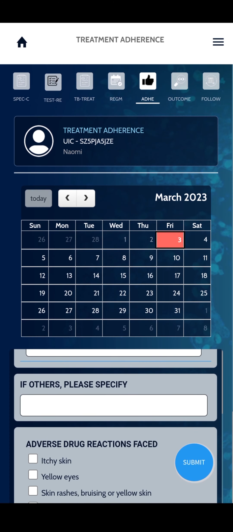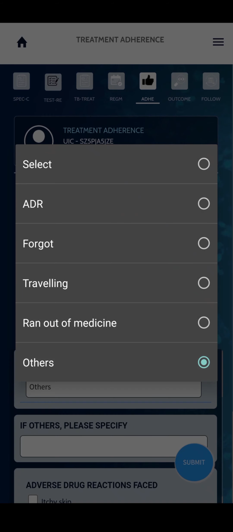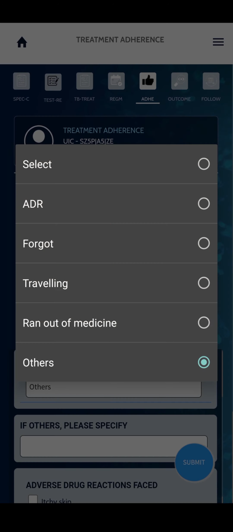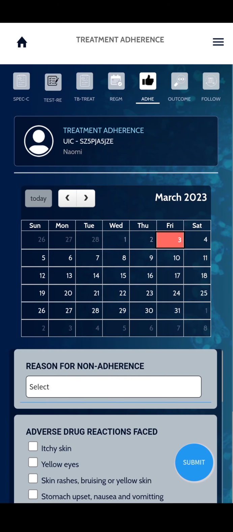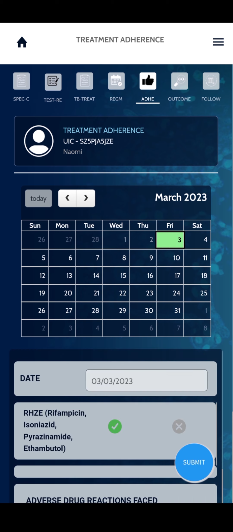And if you click others, it will also allow us to input the reason why the patient did not take the medication, reasons which were not available in the options given by the app. But for this practice, let's just say that the patient has taken her medications.